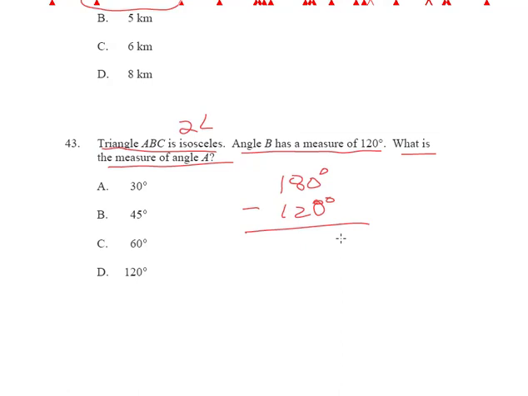120 degrees from 180 and you wind up with 60. Now remember that two of the angles are equal. Okay, so simply divide this by two because there's two angles. That's going to give you 30. And that means that A has got to be the correct answer.